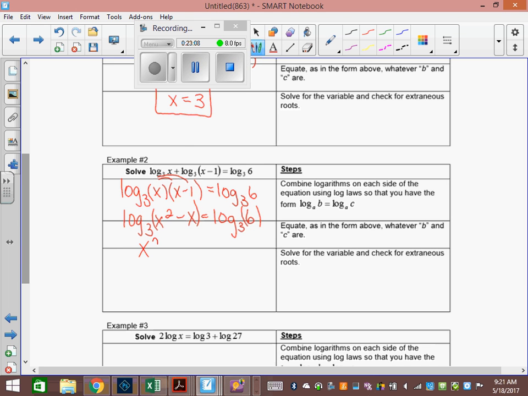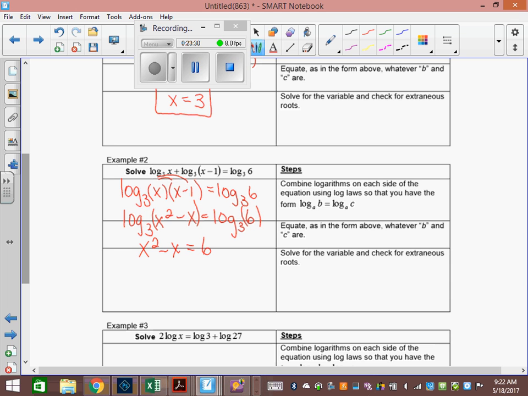And then when everyone thought grade 11 was hard, this was one of the hardest things you were given in grade 11. A quadratic you had to solve, and now you're like, dang, I should have really loved grade 11 more. I should have really taken it in and been super happy about it. So what do I do when I have x squared minus x equals 6? Move it to the other side and set it equal to 0.